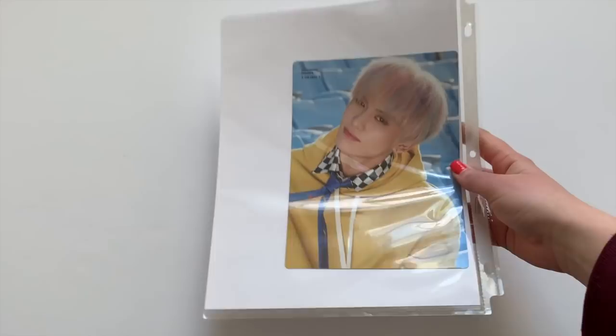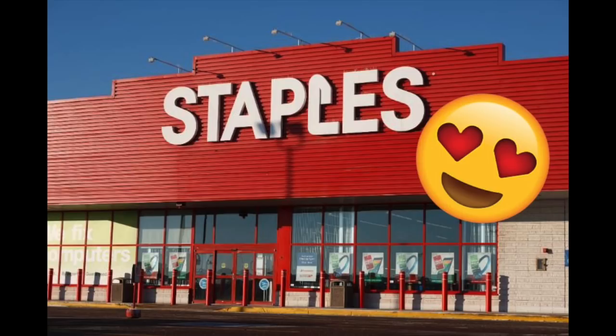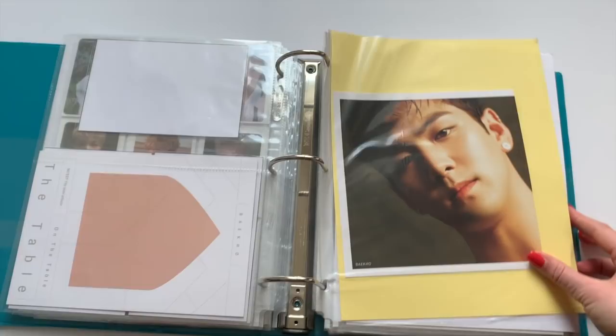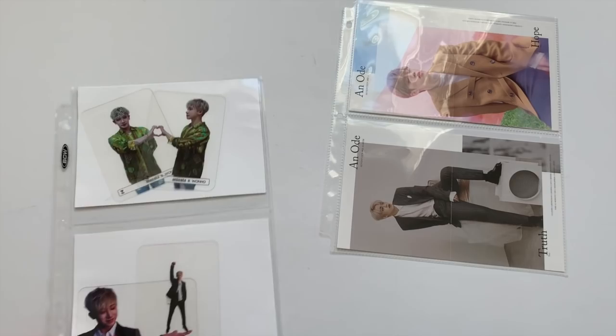The next things I use are my pocket pages to hold all of my cards. The one pocket pages are very generic — I'm pretty sure I just got them from Staples or like CVS or some random store that sells office supplies. I mostly just use these as dividers with some white cardstock, which I also got from Staples. Every once in a while I'll use one pocket pages to hold super large items, though most of the time if they only fit in one pocket pages I don't often put them in my binder — I don't really like the way things look in one pocket pages.